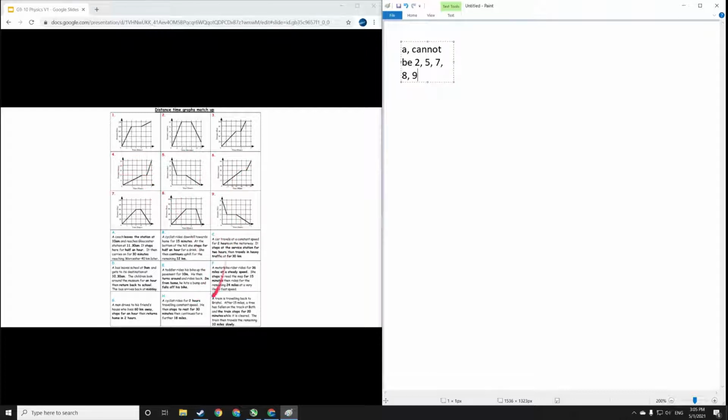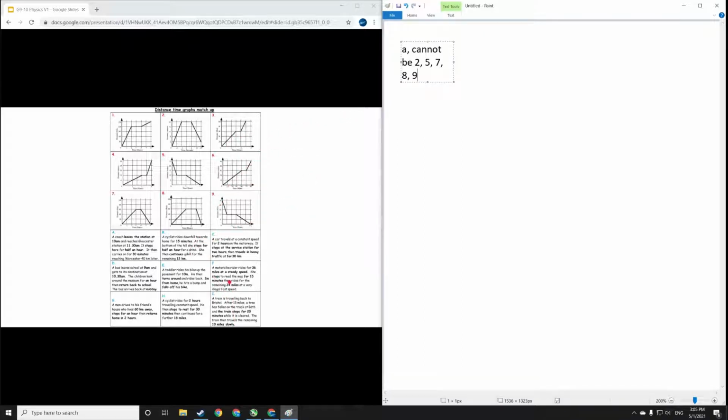And so let's look at them. Goes 36 miles at a steady speed, then stops to read the map for 15 minutes, okay? So we want to see a flat line with a slope of 0 for 15 minutes. Do we have that at number 4? You can see 2 hours here and we have 3 hours here. Clearly that's not the one because it stops for half an hour. So it can't be that one. If we look at number 6, stops at 60, resumes at 75, right? So that's a 15-minute stop, and so we know that it's got to be number 6.